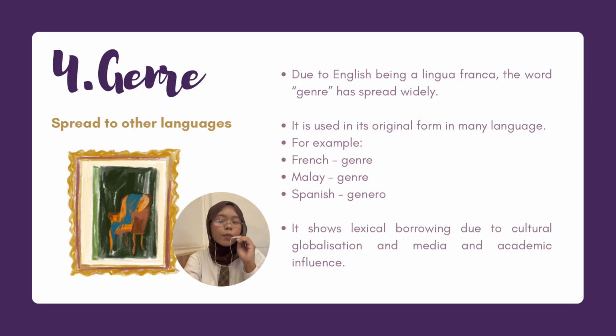Lastly, I will be talking about how the word genre spread to other languages. Due to the English language being a lingua franca, the word genre has spread widely. It is used in its original form in many languages, for example, French genre, Malay genre, Spanish género, and it shows lexical borrowing due to cultural globalization and media and academic influence. That is all from me.